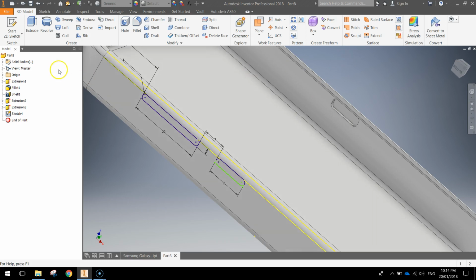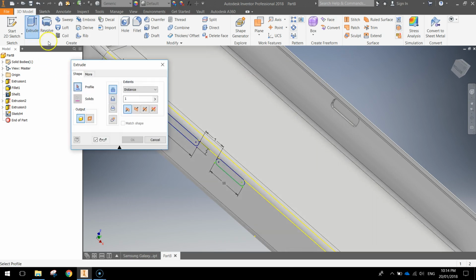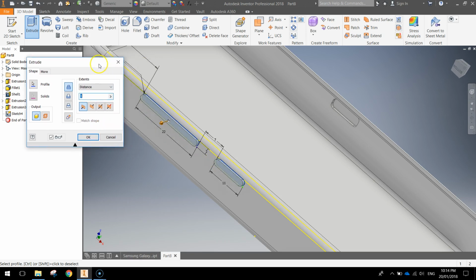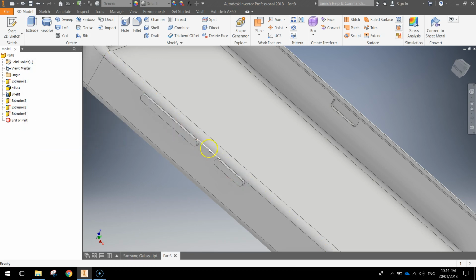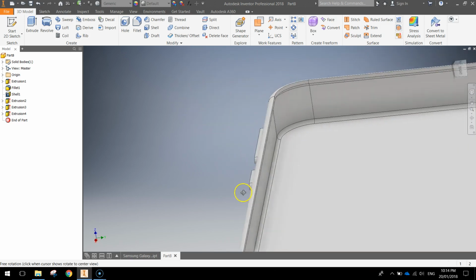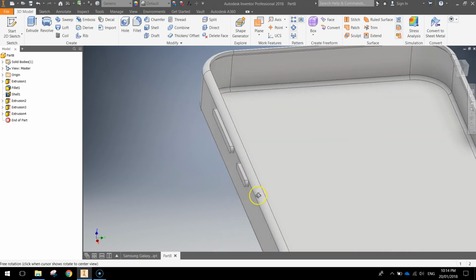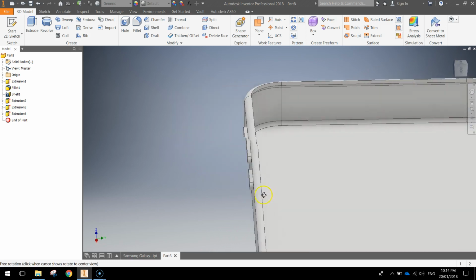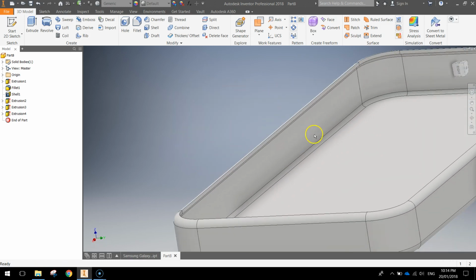We're going to extrude those buttons. So just click extrude by a distance of 1 millimeter. Alright, you may need to click on the buttons here to select them so they do pop out, and click on OK. You can see now we've got volume button at the top. Coming in next to that, the Bixby button. Okay, they're not finished yet. What we need to do is cut out the holes on the inside of the phone case now for those 2 buttons.